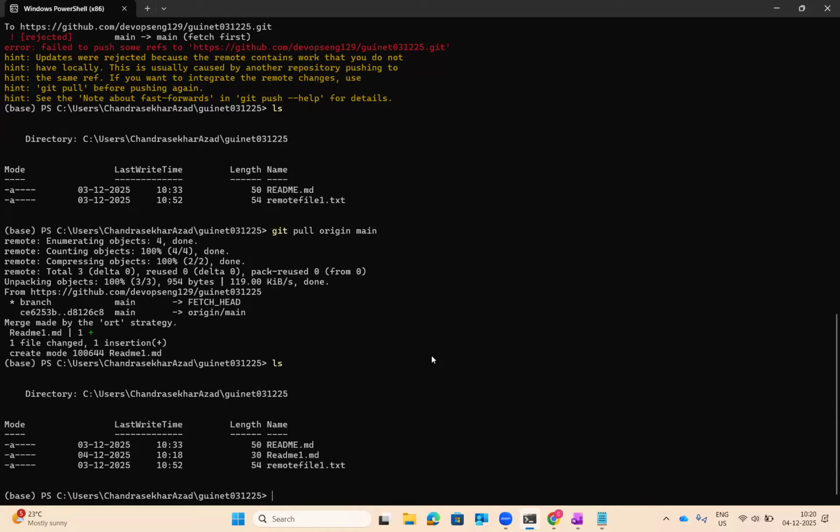Cloning is always a full copy, which you will do once in the lifetime of a repository. The second thing is pull, which is an incremental copy. Whatever is the difference between your local and remote will be pulled from remote to your local. Right? For a very layman example, consider that I have uploaded some documentation in Git for the first time. You will download a full copy of everything.